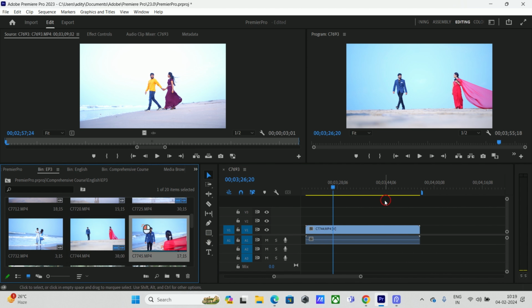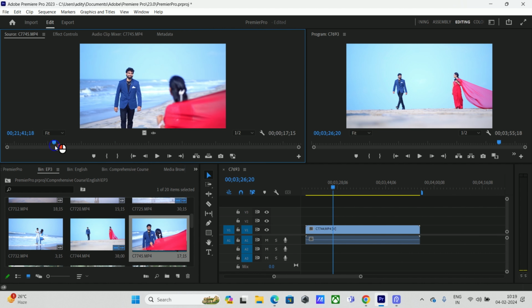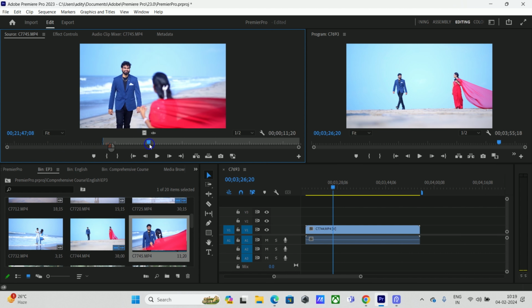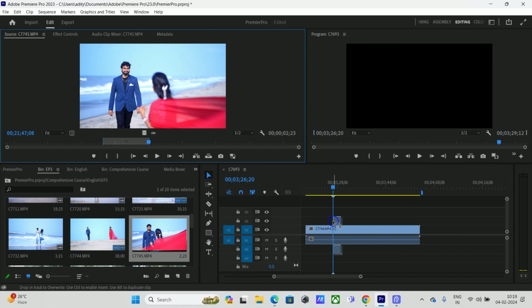For example, this close up here, and I want to overwrite up to a few seconds, right? So now I'm going to the source monitor. I'm going to take a part in this video. For example, from here to here, I'm taking this small part. I'm going to add it here.